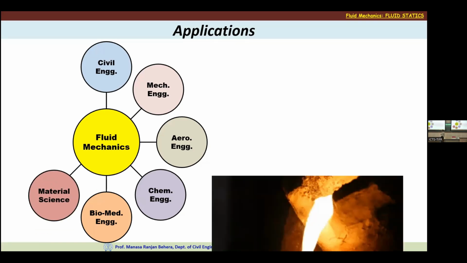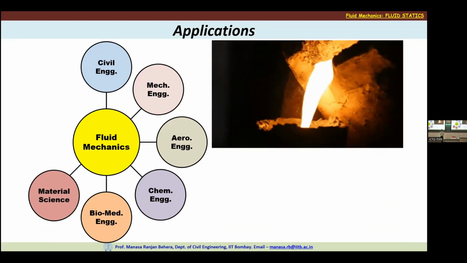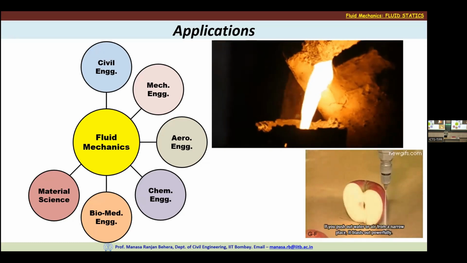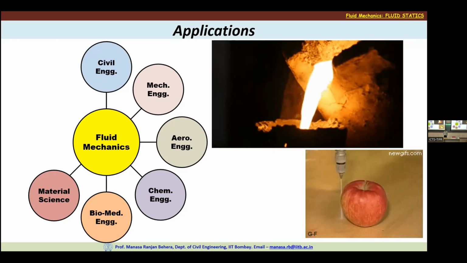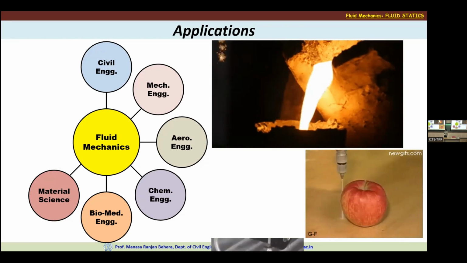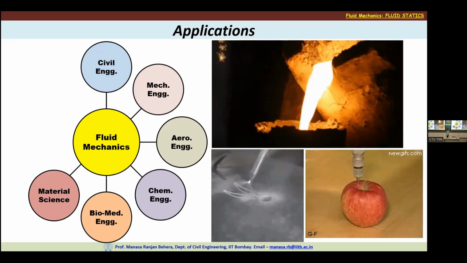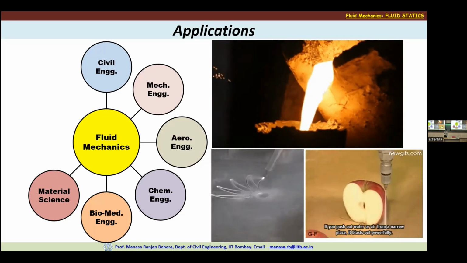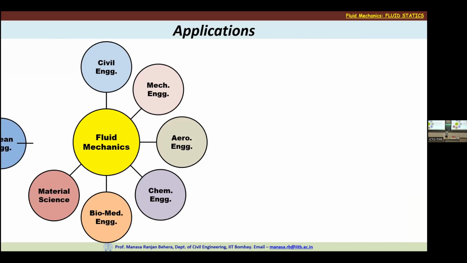Now, material science, again, there are a lot of applications, obviously. Your melting of metals and cutting of metals using water jets. You are seeing the apple being cut. Not only apples are being cut, the hard metals are also being cut using high pressure water jets. You can see the kind of metals that are being cut and all these designs, everything is being done.